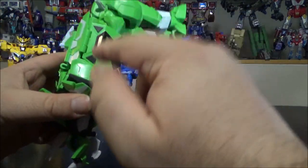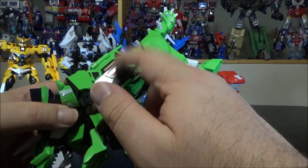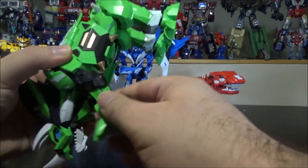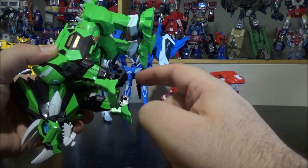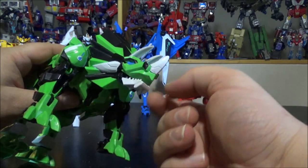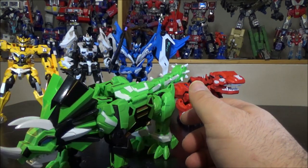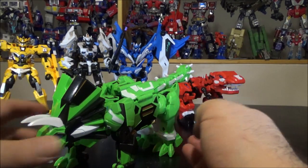Same thing right here. Again, shoulders are plugged inside of the chest ribs. So be careful with this. No swivel, just goes front and back, and the fist is hidden here for stability. The mouth does open and close. It's a little bit loose, but it holds. So it's pretty much it. Again, no storage for his weapon in Dinobot mode, so yeah.